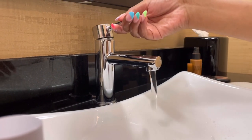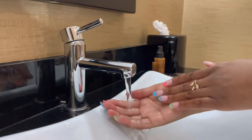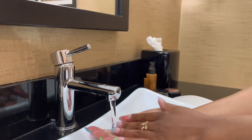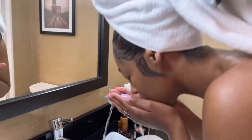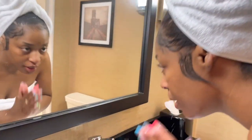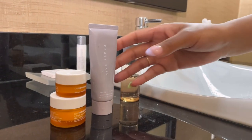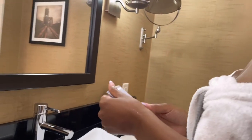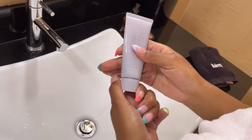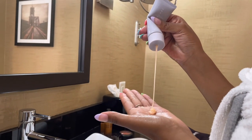So to use the starter kit, first thing you want to do is, of course, wet your face up. Go ahead and wash your face, get your face all hydrated, and then you're going to go ahead and use some of the remove and cleanse. I've been wearing a lot of makeup lately because I've been filming more regularly. So the remove and cleanse has been working great for me because it's a total cleanser. Like, it gets a deep clean. It also removes dirt, oil, and long wear makeup. And that's one thing that I do like about it.